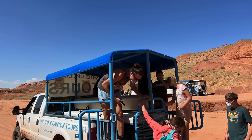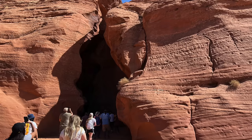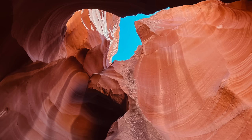Our kids liked the ride. Just know what you're getting into — it's pretty dusty, so wear glasses or a mask if you want to keep the dirt out. Once you get there you go on the tour, and this canyon is about half the size of the lower canyon but still takes the same amount of time to go through it. We stopped a lot for pictures, and our guide was really great — warm and personable.